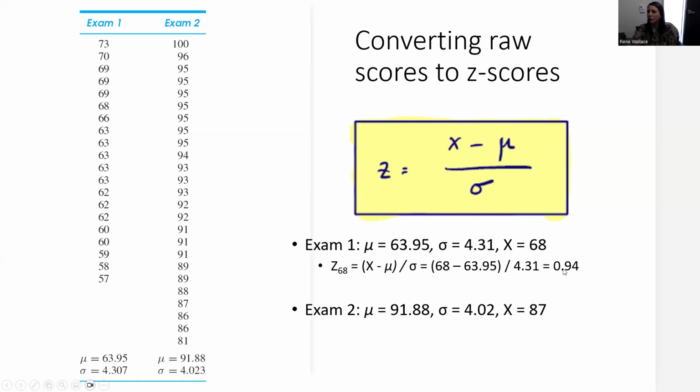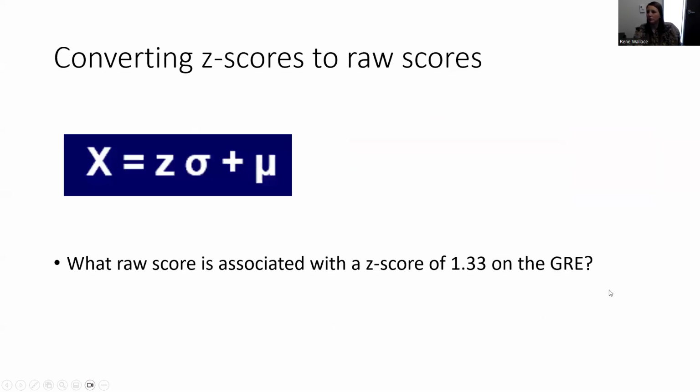And if we wanted to see what the z-score would look like for exam 2, we do the same thing. We'll pick a random score, x equals 87. So we're picking this one right here. So our z of 87 equals this. So our two z-scores are 0.94 and negative 1.21. So now we can compare how someone did on their first exam to how they did on their second exam and see, well, are they getting better or worse? Because the scores were different. We don't know that they were equivalent, but now we can compare these z-scores.